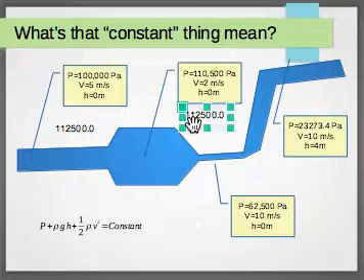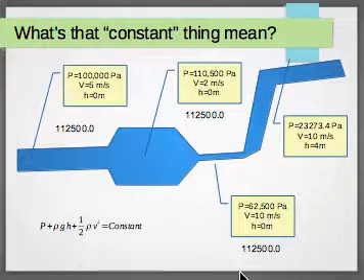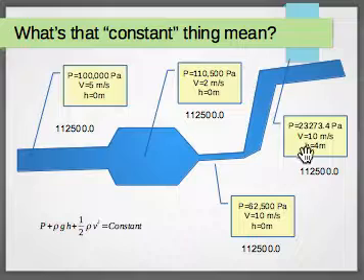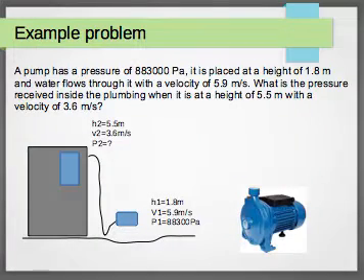And that's pretty much the idea, guys. When you go over here, you also get the same amount. And if you go over here, of course, you get the same when you plug in these values. So the idea, guys, is that the energy remains constant throughout the whole trajectory of this tube with water flowing. It's an application of the conservation of energy that we had talked about before. Well, let's continue to a problem.